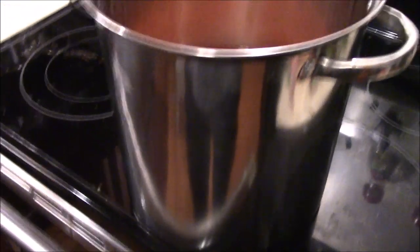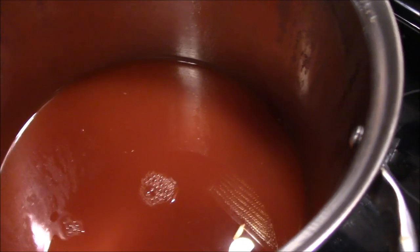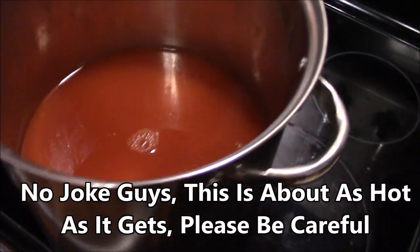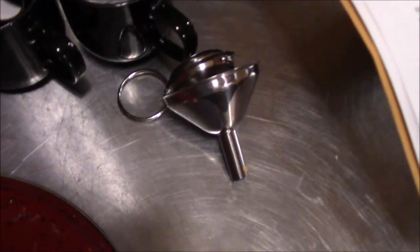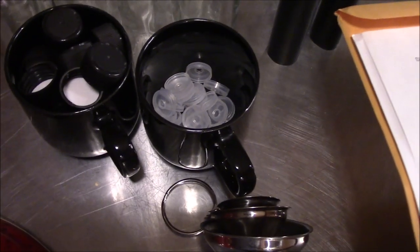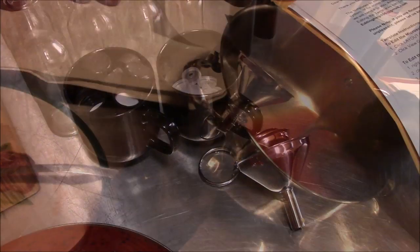We had to move over to this taller pan. We've got it all strained out now — nice and smooth, just looks like a kind of thick red vinegar, which is exactly what we were hunting for. We got it all squeezed out in the muslin. You want to be real careful — keep your hands washed and mind what you touch. The next step is we're going to take this sauce and with these little funnels very carefully fill these little bottles. We'll put in the little dropper caps, screw a cap on them, then put the shrink-wrap caps on.